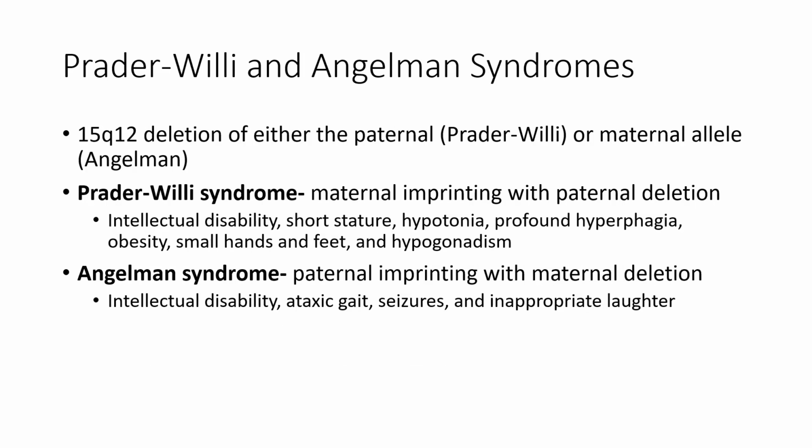This slide is genetics being dramatic on purpose. Same chromosome, same region, same deletion, completely different diseases, depending on which parent it came from. The setup is chromosome 15q11 through q13. Both Prader-Willi and Angelman syndromes involve a deletion in 15q11-q13. Nothing exotic, no fancy rearrangements, just missing DNA. The trick is that this region is imprinted, so one parent's copy is already silenced. Lose the active copy? That's where the trouble starts.